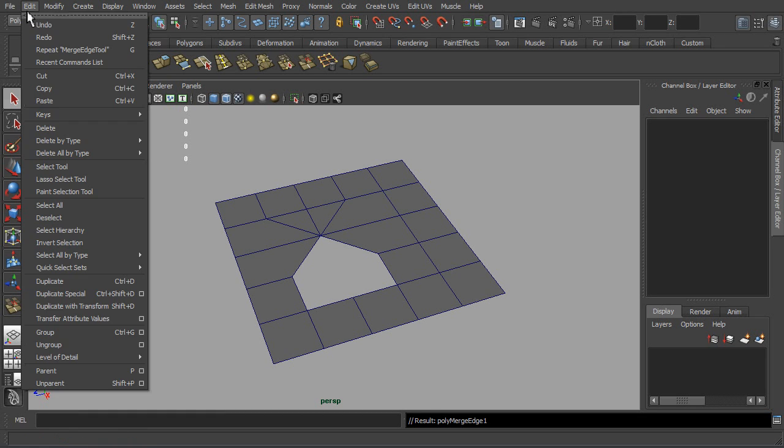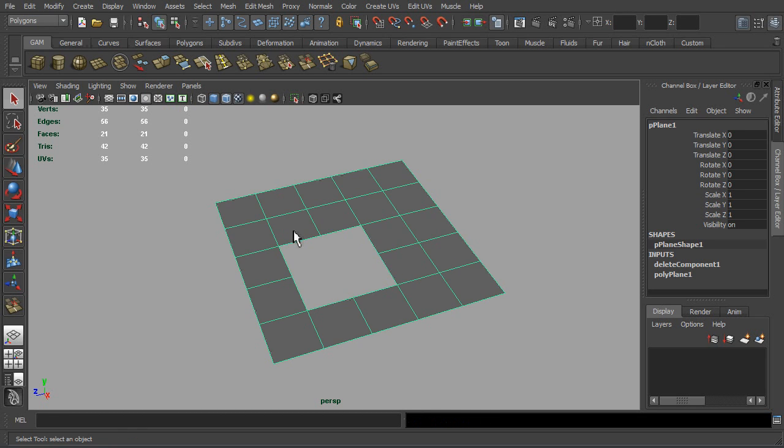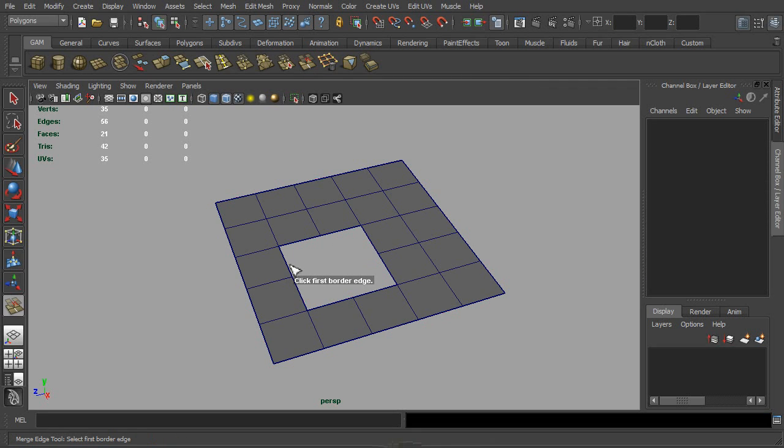Let's undo the actions and activate the merge edge function again from the shelf, and continuously click on these edges in an orderly manner without pressing Enter. You will be able to see the edges are merging and even could close a gap.